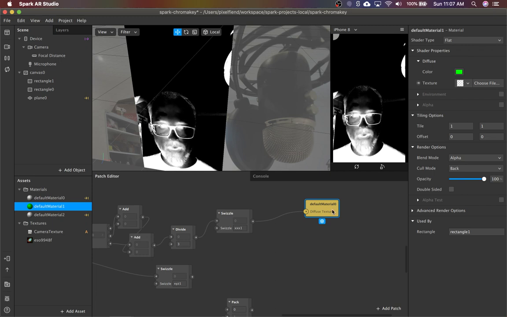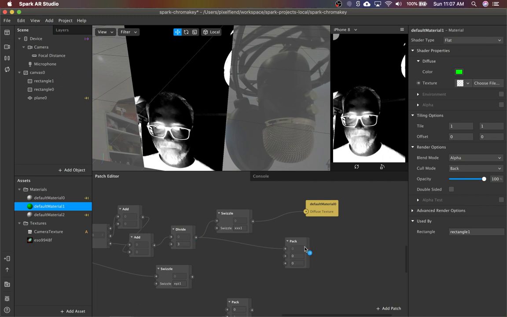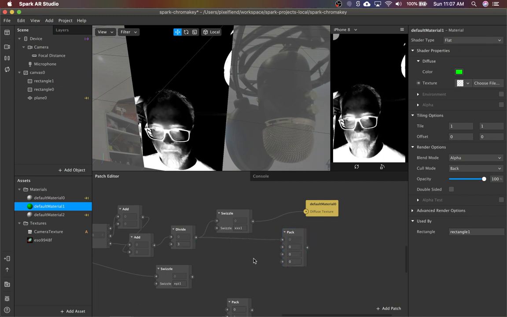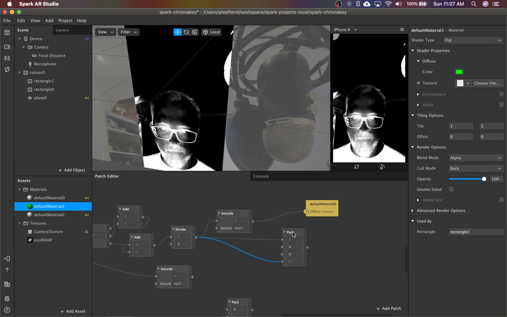Now we need to apply this alpha mask to the main camera feed. So this value is going to be our alpha. So we're going to put that in a pack. I've demoed this quite a few times, but I'll do it again just because it's pretty time saving. So normally you would want to pack RGBA like that.